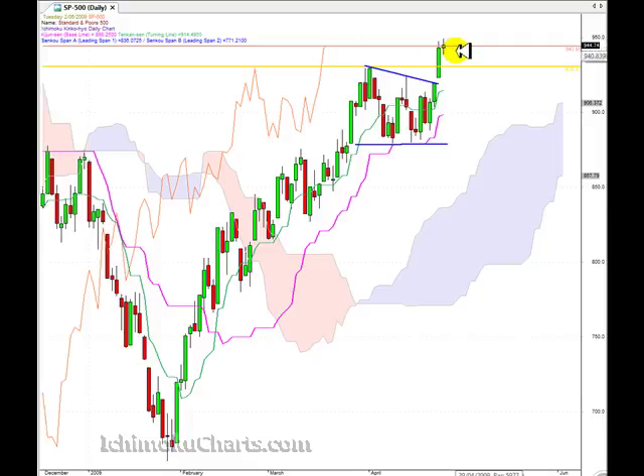This type of candle is one that we've seen before, and we call this the spinning top. There is potential for a reversal with this type of candle, but we need confirmation. The spinning top denotes indecision — the shadows or wicks on the top and the bottom mean there's been a battle between the bulls and the bears, and the battle wasn't resolved. Previous day we had a very bullish day; today, an indecisive day. The bulls have lost the power that they had, which is not what you want to see in a first time frame uptrend, especially from a breakout from a triangle pattern.